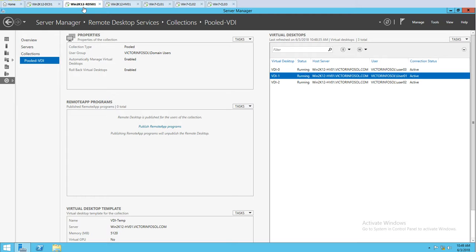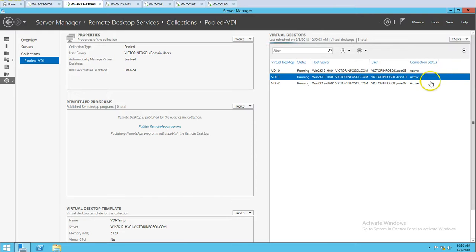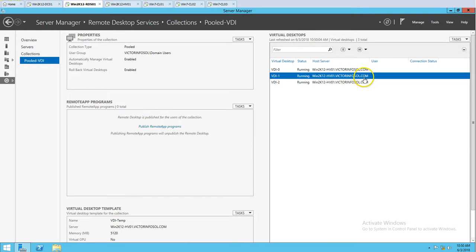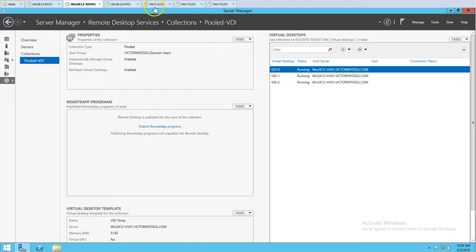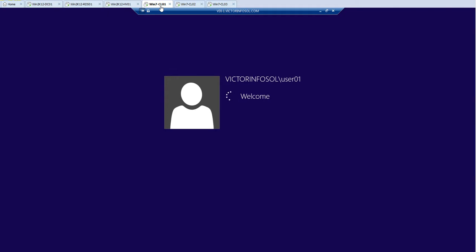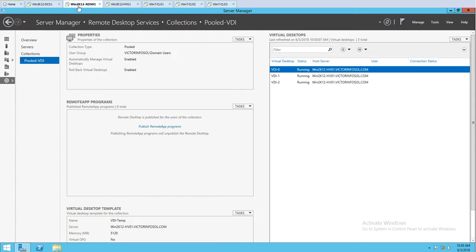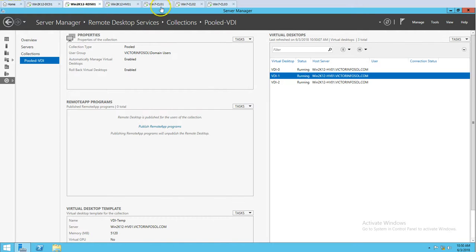Before, user 01 got the access to VDI1, and this time maybe it will get access to a different machine. So we'll see where the machine is going to redirect. You can see it's redirecting to the same VDI1.